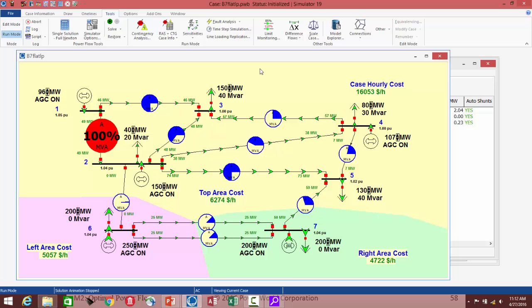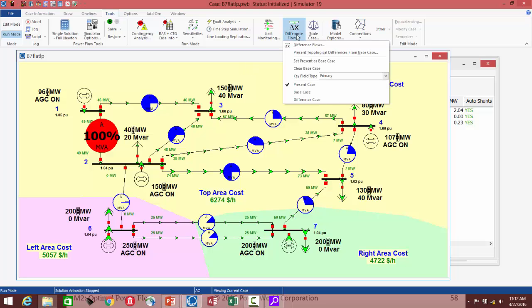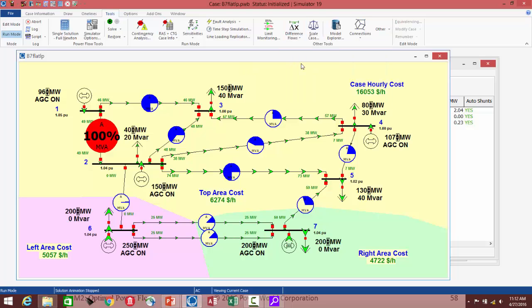If we create a super area, then it gets rid of those intra-area constraints, and you just have a single power balance constraint for the whole super area. So this export could change. So what I'll do is go ahead and set the present case as the base case again in my difference flow tool, and I'll put the super area on OPF control, redispatch, and see how things changed.